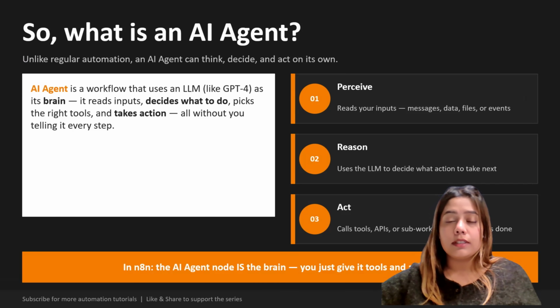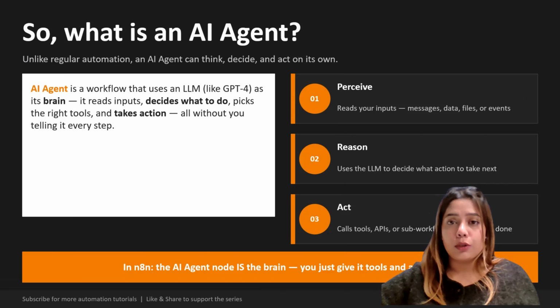In the backend, it uses a large language model, often called an LLM, like GPT-4, which is one of the LLMs. It can use Claude, Gemini, or any other LLM as its brain, and that gives it reasoning. You give it a goal, which is the task you want to perform. What it does first is perceive, which means it reads your input or the task you've given. It then reasons, using the LLM, its brain, to understand what actions to take next. And then it acts. So it would perceive, reason, and then act.